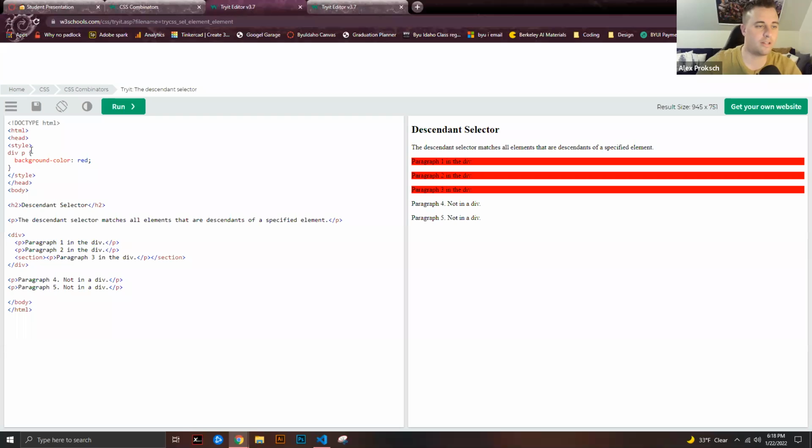And this can go on indefinitely. If you had a div with paragraphs, a section, and in that section you had, say, another div element, and inside of that div you had more items like an unordered list and list items.